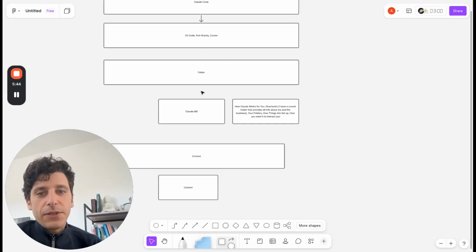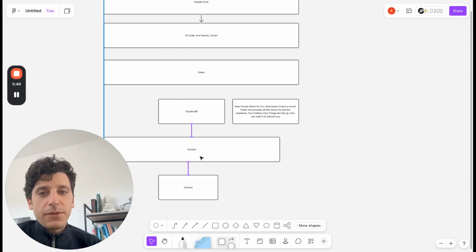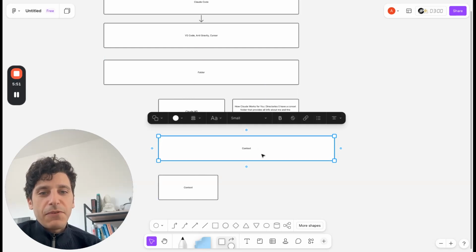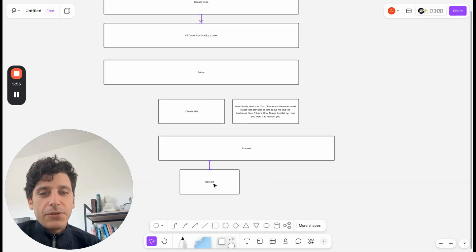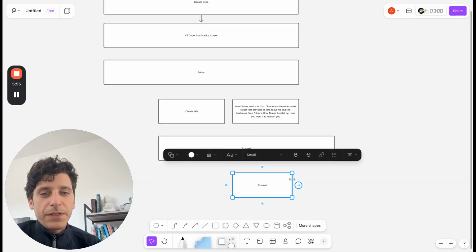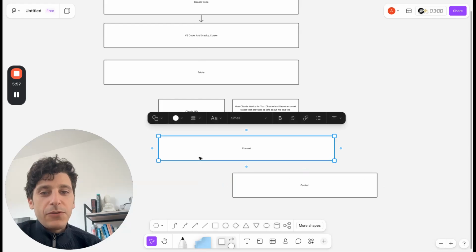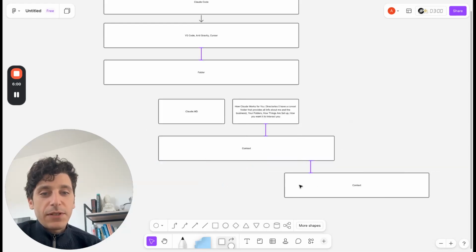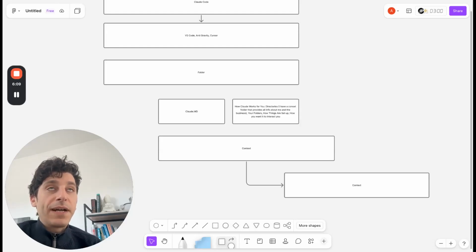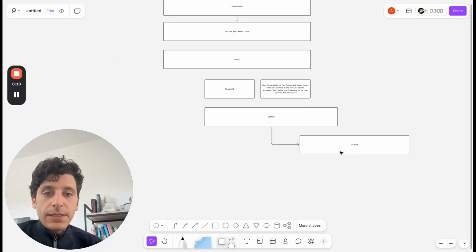So this is your first folder. You're going to create a Claude.md, and then you're going to create a context folder. This is your subfolder number one, and this is your file number one, right? It's going to be a context file. You may have different types of context files. It might be, as I mentioned, a personal one, a business one. Maybe if you're in sales, you'll have a target audience, so an ICP one. You might have a tech one, so it knows what tools you use.